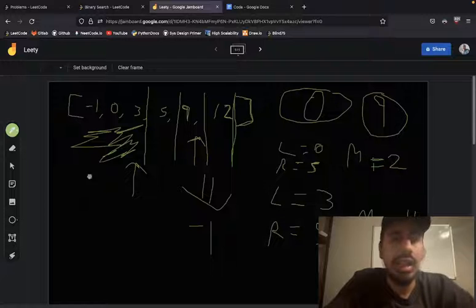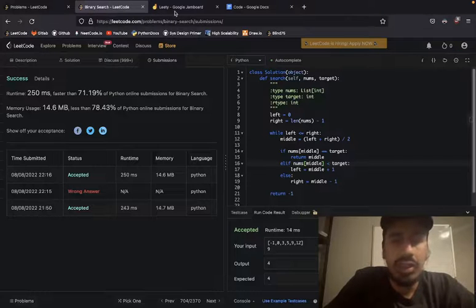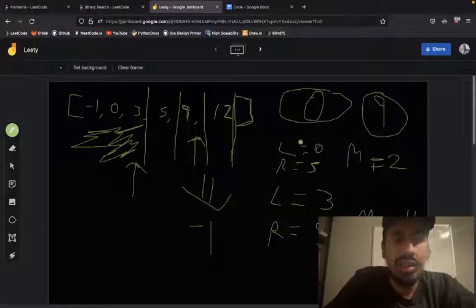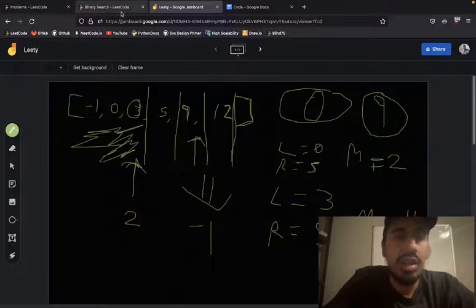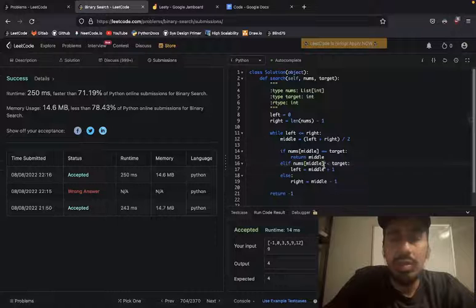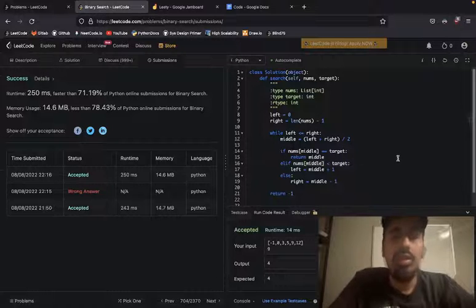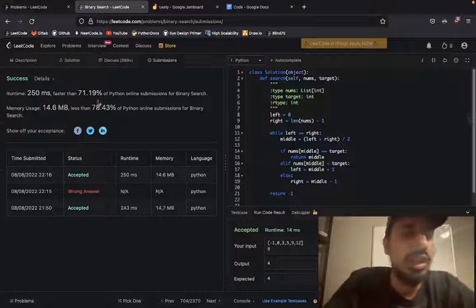So what was my mistake? I was comparing the index to the target. What I should have been doing is comparing the value at the index to the target. If we're looking at this index here, this is the middle, where the index of middle is 2, but that's not important. What's important is that the value is what gets compared to the target. I accidentally just wrote middle when it should have been nums of middle. But now, as we see, it works.